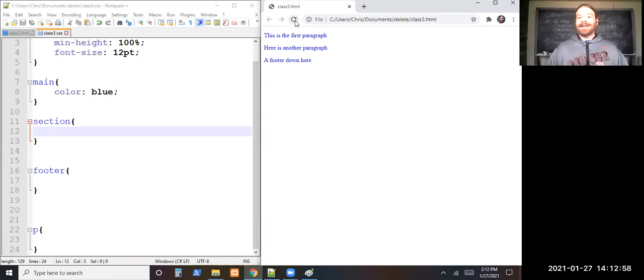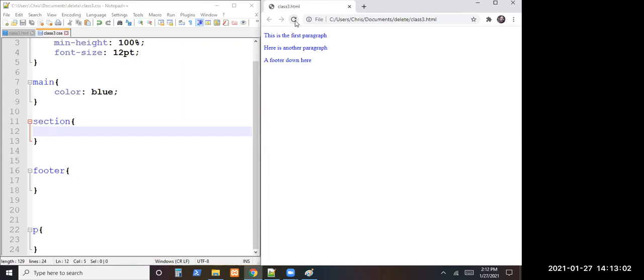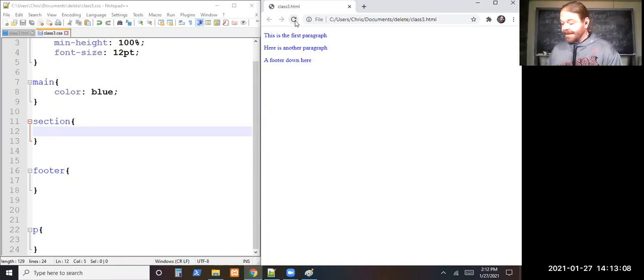So they did change colors, right? That's called inheritance. Everything on this page is a child of that main element, so everything here will inherit from that main element. Well, that's cool.